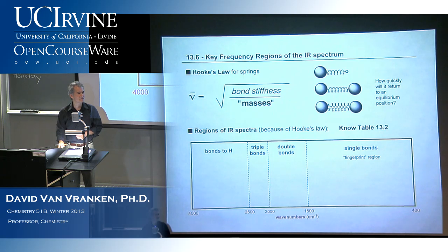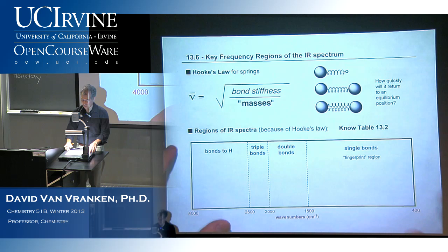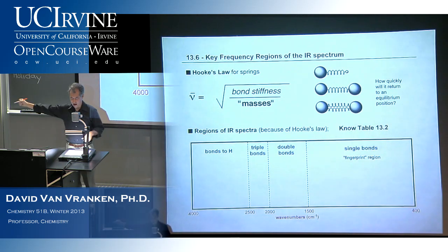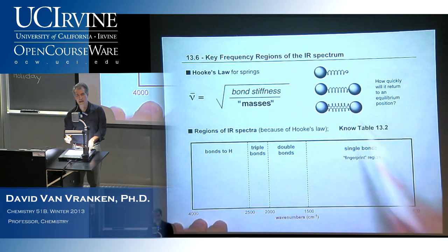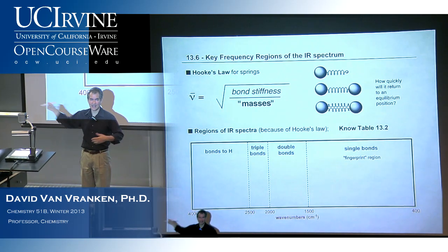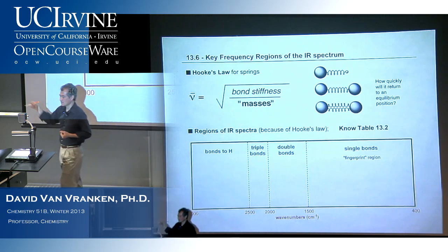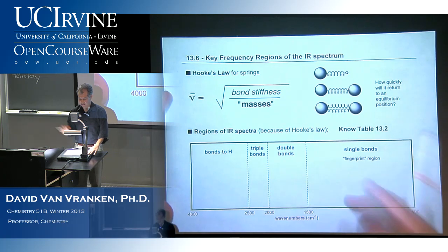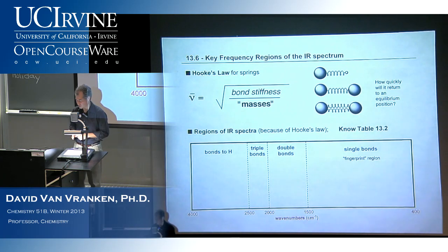I hope that makes sense. So small atoms like hydrogen should vibrate very quickly. They're small. Heavy atoms like carbon, it takes time for them to move back and forth. Okay, so just a carbon-carbon single bond ought to be like your average everyday bond, vibrating back and forth. If I put a double bond between two carbon atoms, now I've got two springs there. It's harder. The spring action will be stiffer. So if it's stiffer, you'd expect it to return back to its original position more quickly. In other words, it'll more quickly vibrate back to its original position.